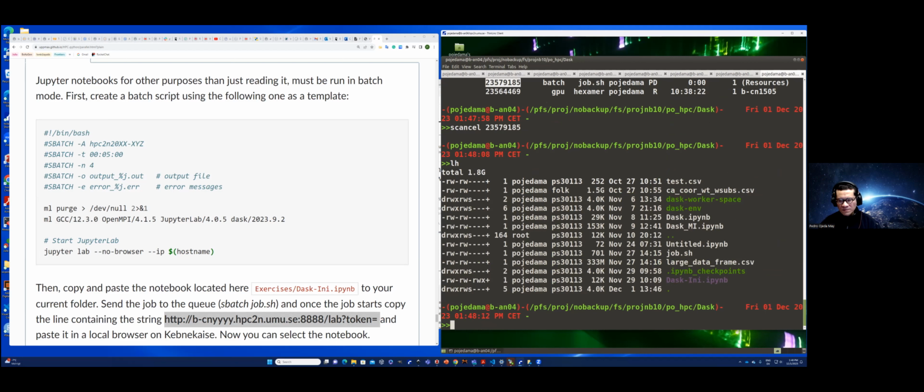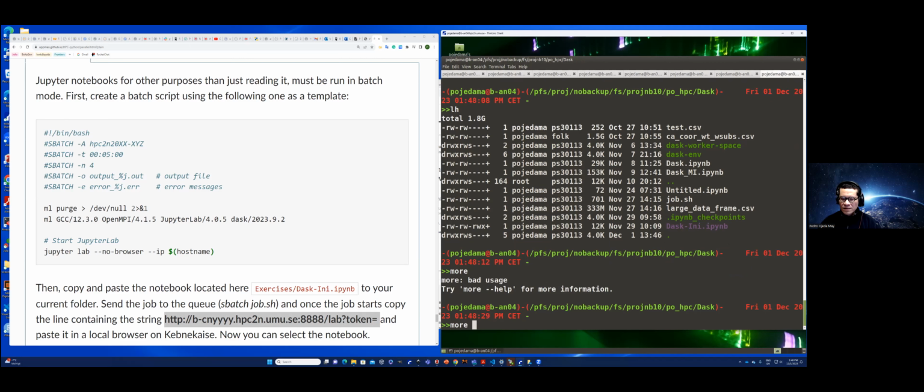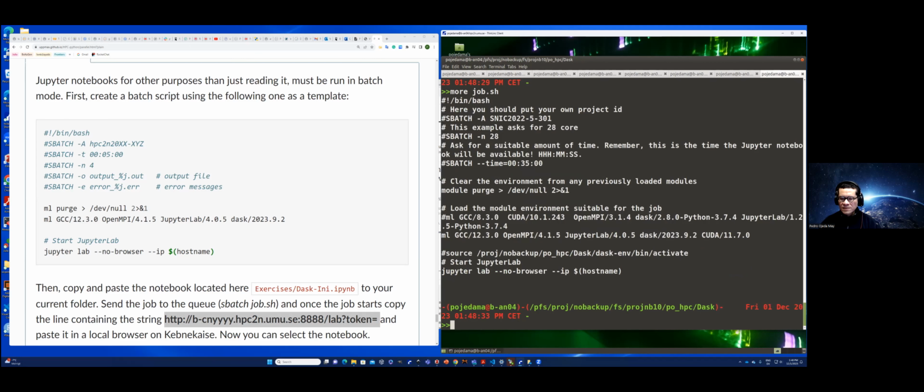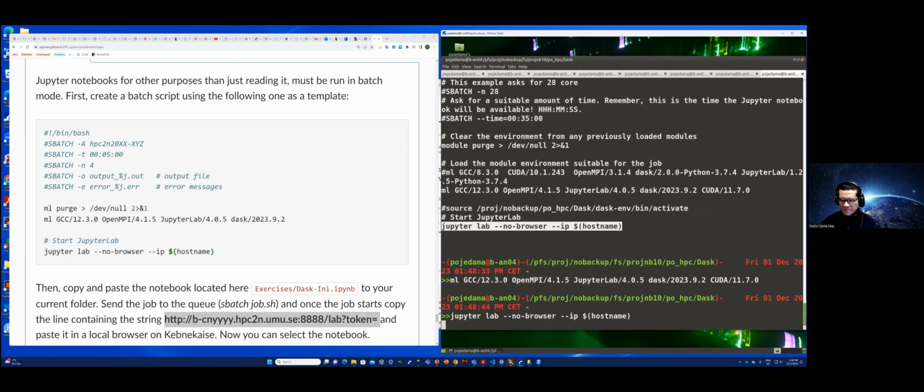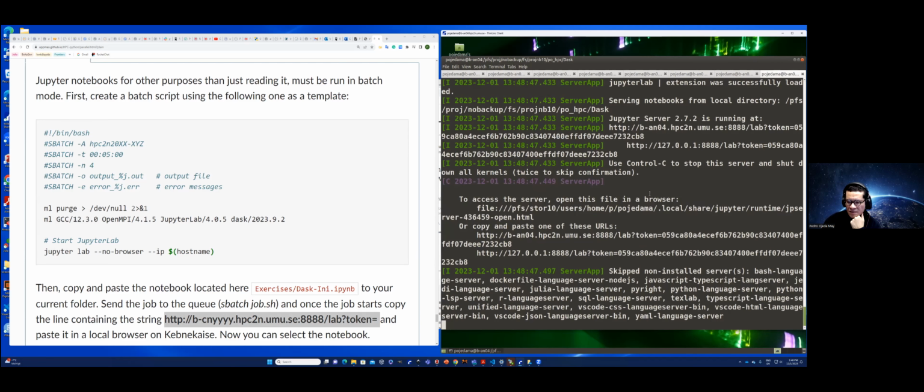But as it was mentioned before, you can also run the Jupyter notebook, but here I will do it on my login node. This is just lightweight, and it's because otherwise we will wait a long time. So this is the line that I mentioned that you need to copy.